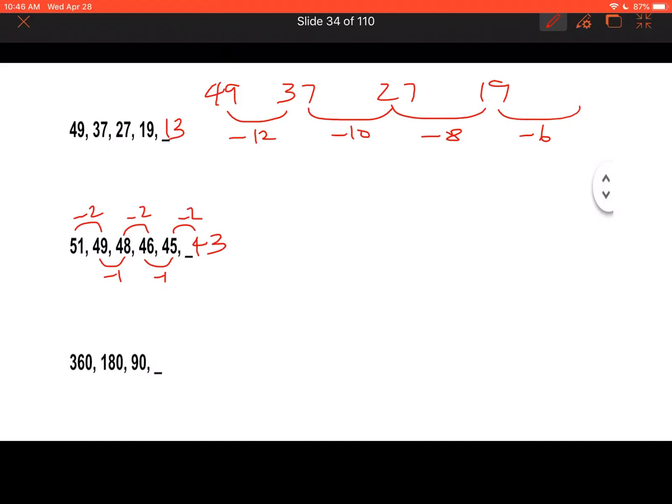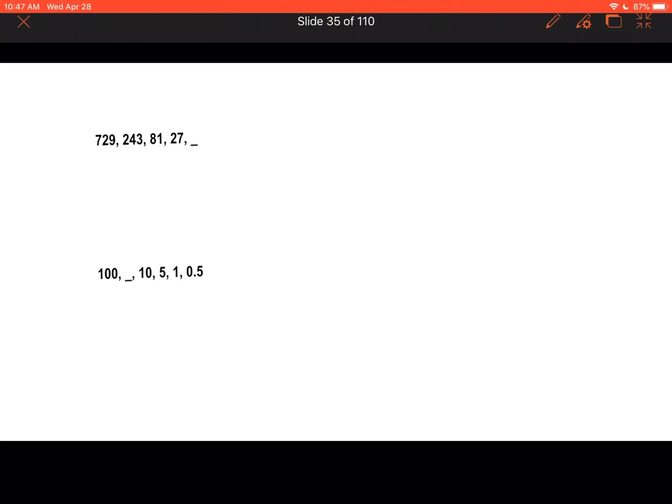Okay, so 360, 180, 90. The difference is bigger, and we are obviously able to see it is doubling, right? 90 doubles to 180, it doubles to 360. So it is divided by 2. So 90 divided by 2 is going to be 45. So it may be either because of subtraction or division of numbers. The differences will give rise to sequences like this in decreasing order.